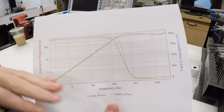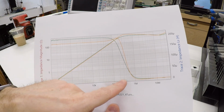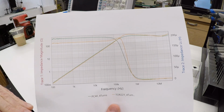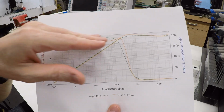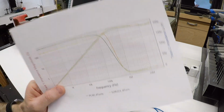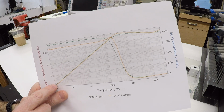Now, this is normal because in an inductor, it's very common once you get above a certain frequency that the capacitance between the adjacent wires in the coil starts to become dominant, and where it was an inductor that was blocking these frequencies, as you get to a high enough frequency, it becomes a capacitor essentially and starts passing them again. The other plot that's on here is the impedance.